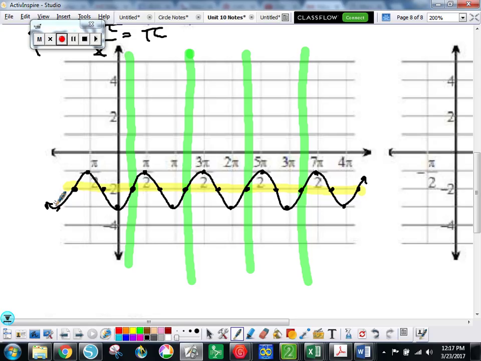That's what's going to make the period change. So the length of the cycle changes. Okay. So because it was 2 sine, or sine of 2 in the parentheses, b was 2, which means between 0 and 2 pi, we should have 2 full start-stops. So to get the period, you take 2 pi, because that's the standard full rotation of the unit circle, and divide by 2, because that was b. That gave us the length between our green lines.